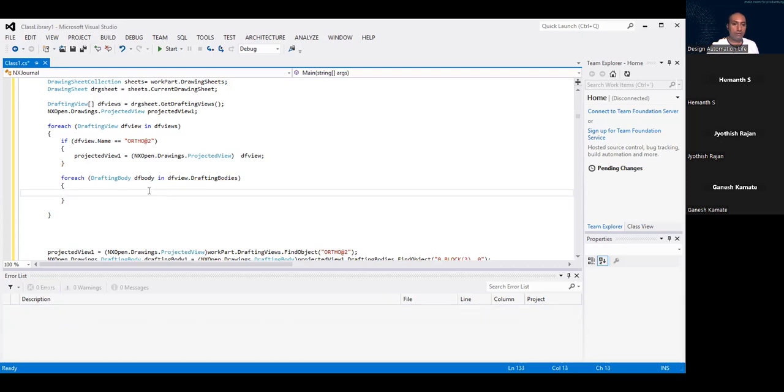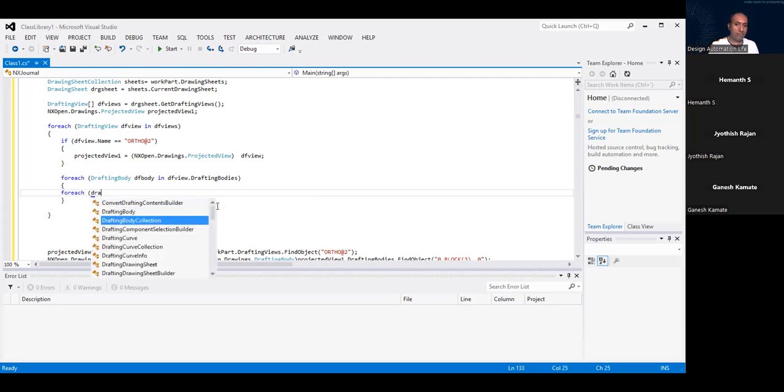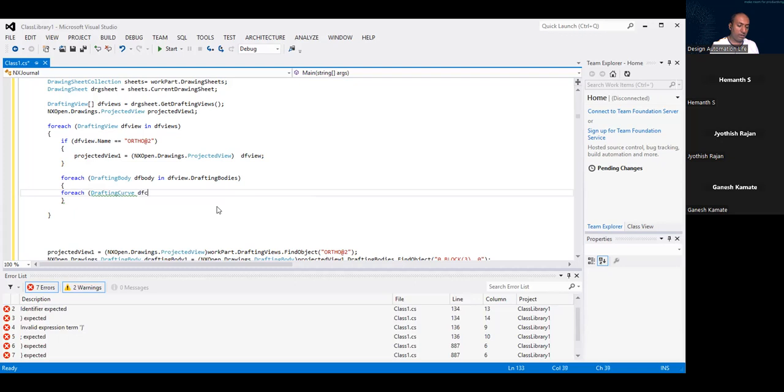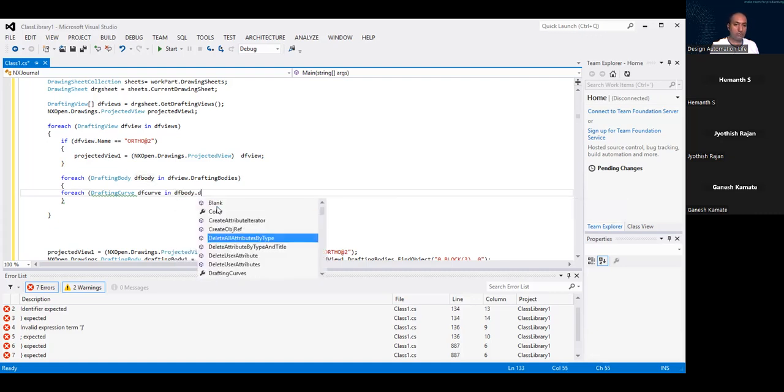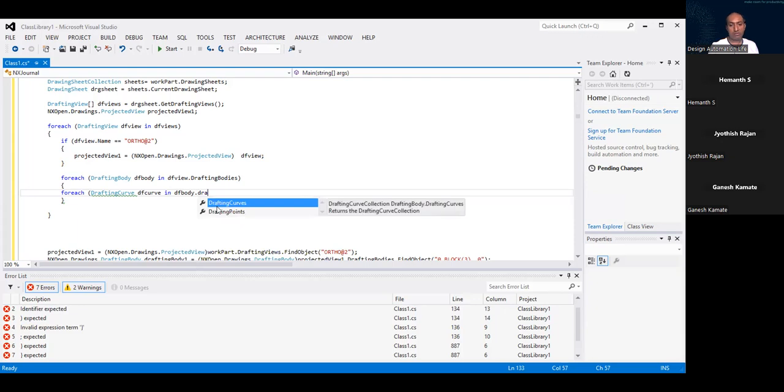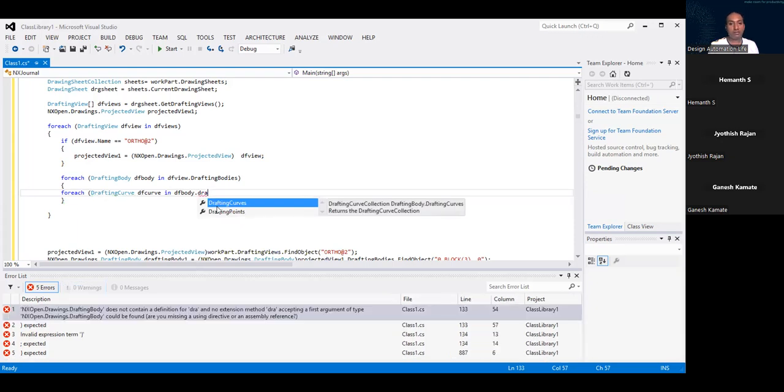Okay, so we have done. Now another nested for each: for each drafting curve in df body dot drafting curves. So this is how I can go and access curves.